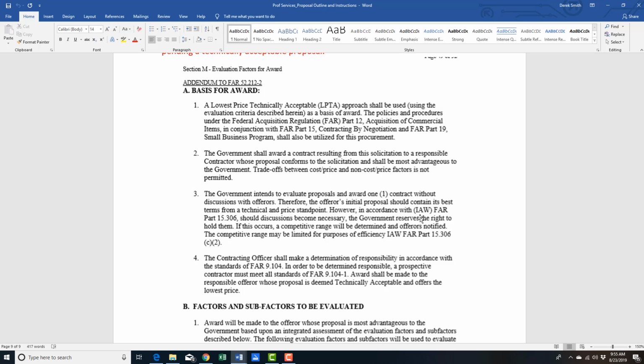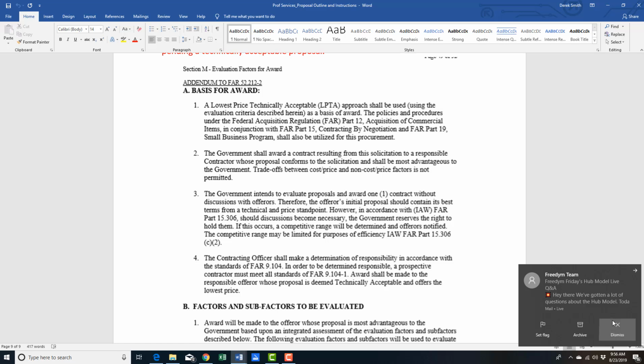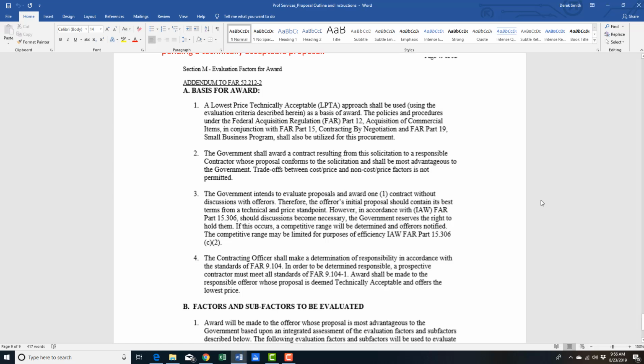So on those projects where quality is the paramount, most important thing, they may go with a best value, where they put a lot of weighting on your past performance and your technical approach. And if your price is a little higher, that may be okay, as long as they like your approach and how you're getting the work done.